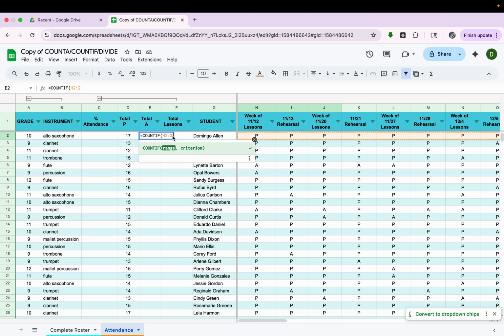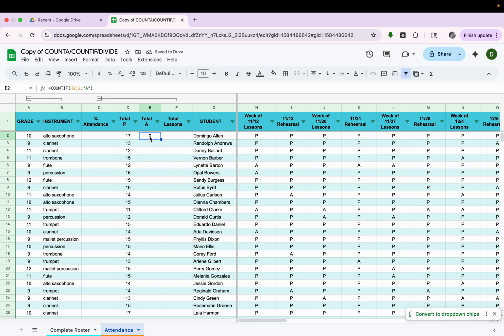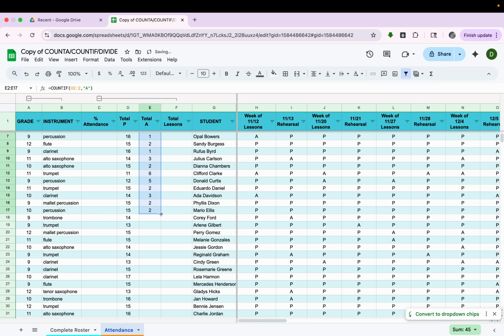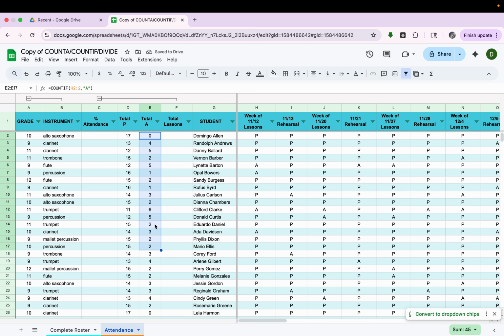Go to the end of the range in the formula, type in a comma, type in A in quotes, press return. And then, as before, click on the middle of the cell, then click on the blue dot and drag down. You can also double click, and we'll do the same thing for the rest of the students in that range.